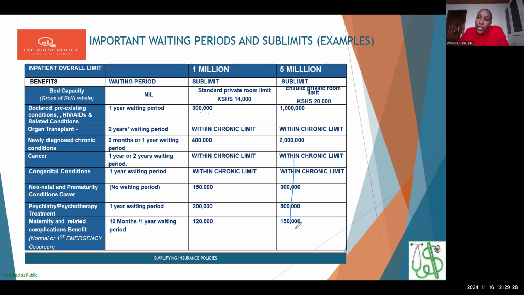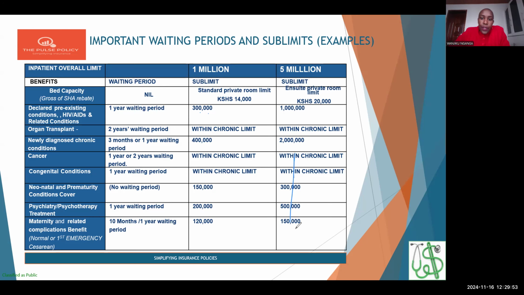Compare. If, for example, I go to the hospital for delivery and the normal delivery does not happen and I end up in the CS, will my insurance cover that CS? Is my limit enough to cover that CS? If it is not enough, please ensure you go to a hospital whereby that money is going to be enough. Otherwise, you have to pay out of pocket for the balance that is going to be remaining.